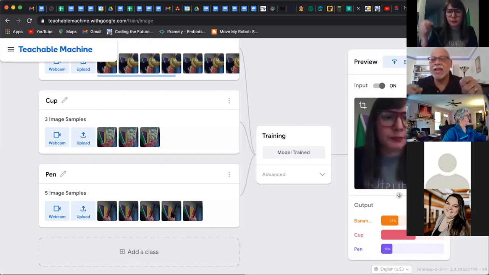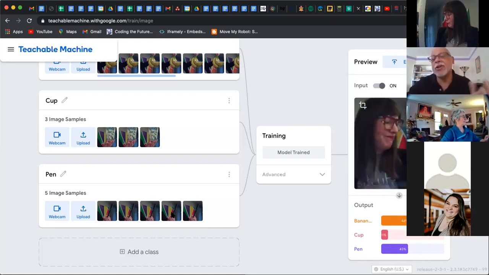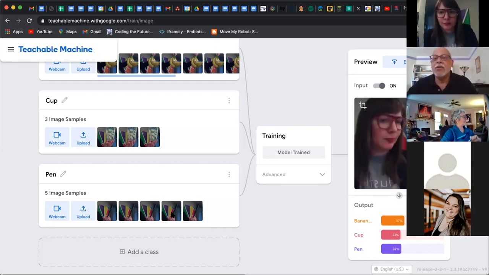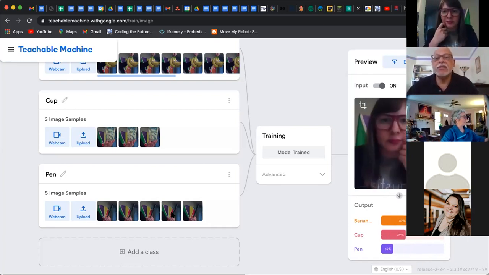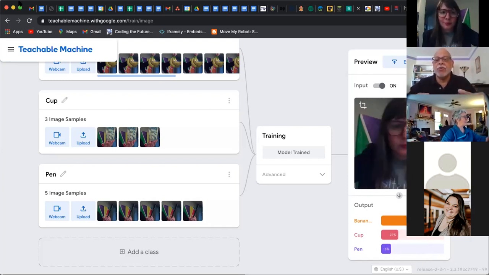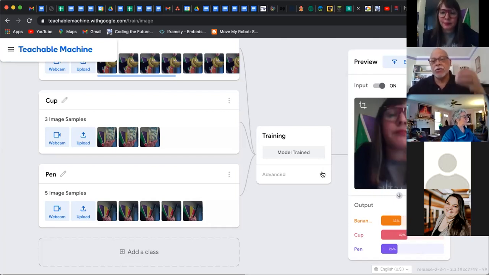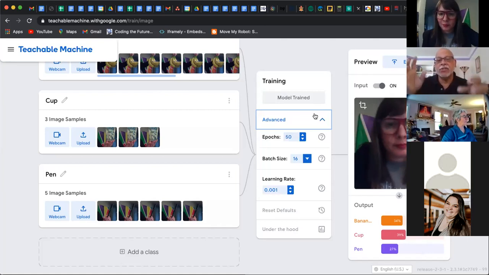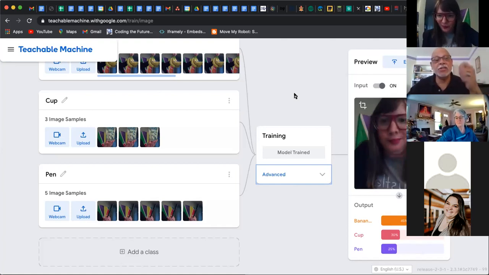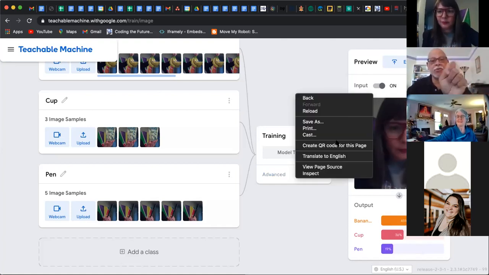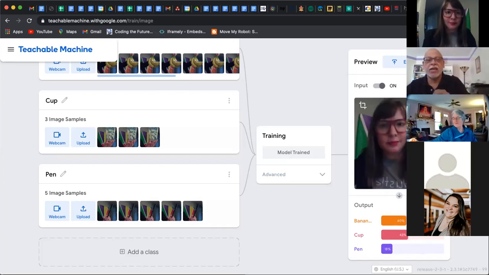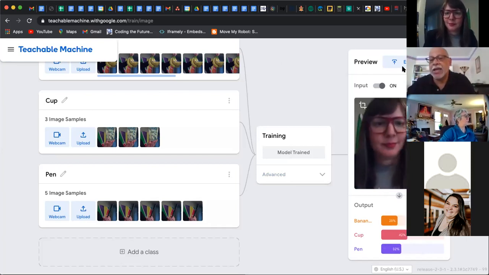Literally, if you could have different lighting conditions on it, as much variation as possible. Think of it as a really simple child, and you're trying to say, this is what a cup looks like. You want that child to be able to recognize a cup when it was sitting on a table, near a chair, close to you, far away, dark, or light. So you're trying to give it as much variation, but most of the time you're able to do it just by wiggling the object around, rotating it, turning it different ways, and trying not to make the background too complicated.